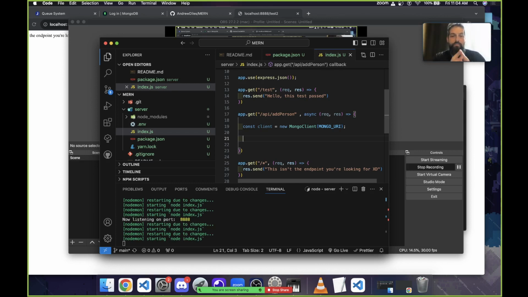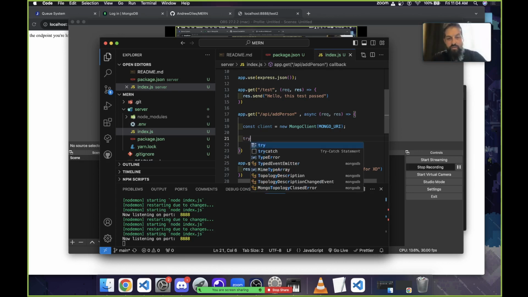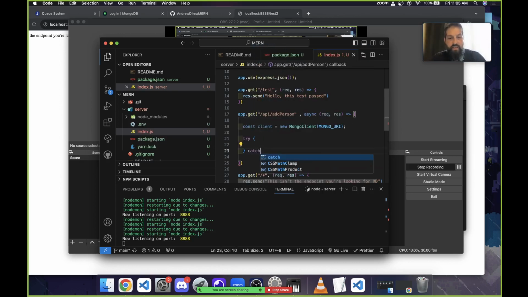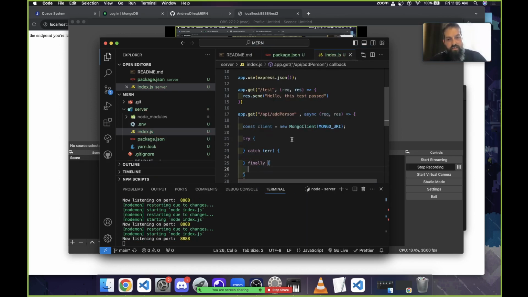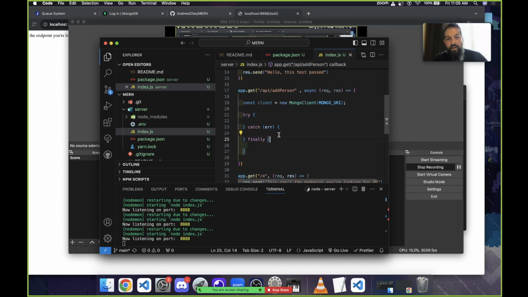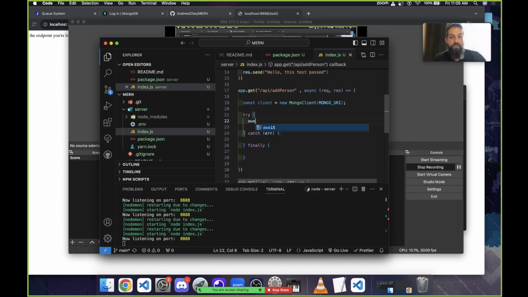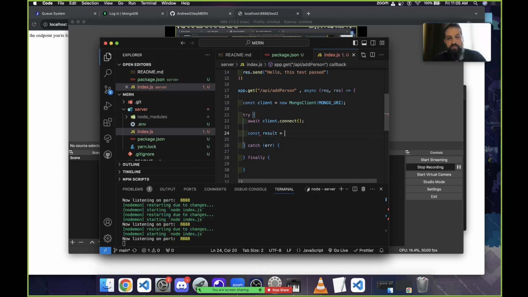All right, so whenever you're going to be awaiting anything or managing promises, you should be doing so with either a catch block, which means you have to use a try, or you have a .catch at the end. Since I'm in an asynchronous function, we're going to be trying, and catching the error. And let's have a finally as well. The finally will get executed even if we run a return inside of this function, which is a neat little feature of it.